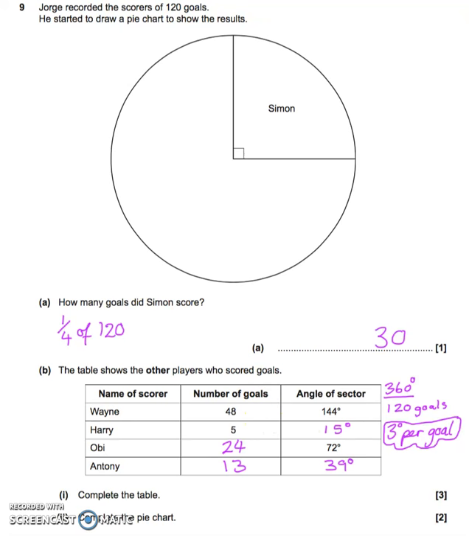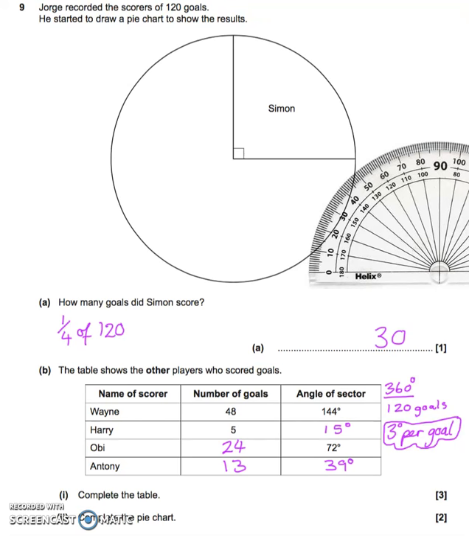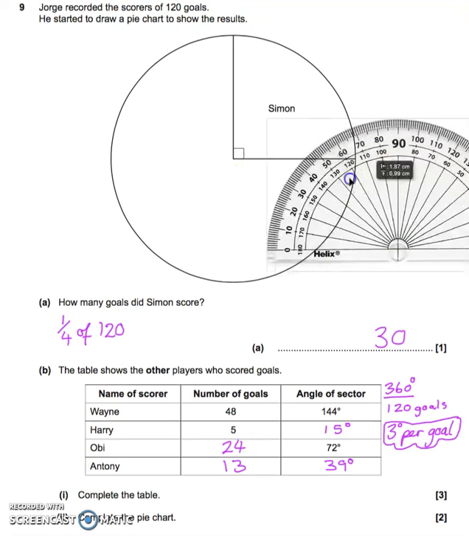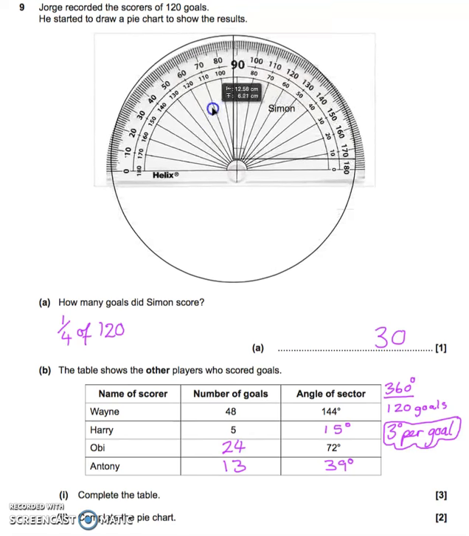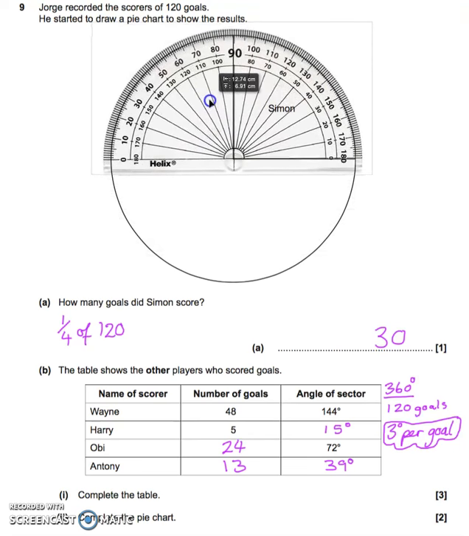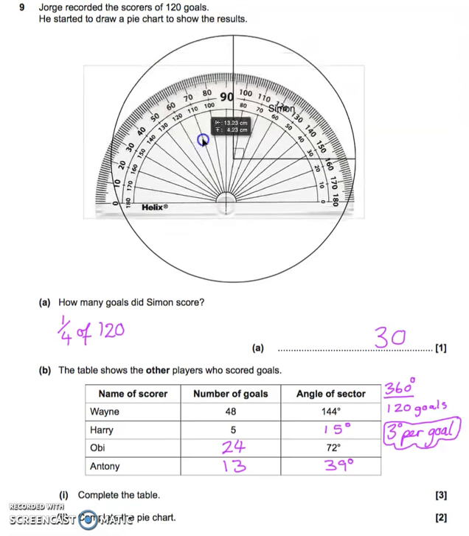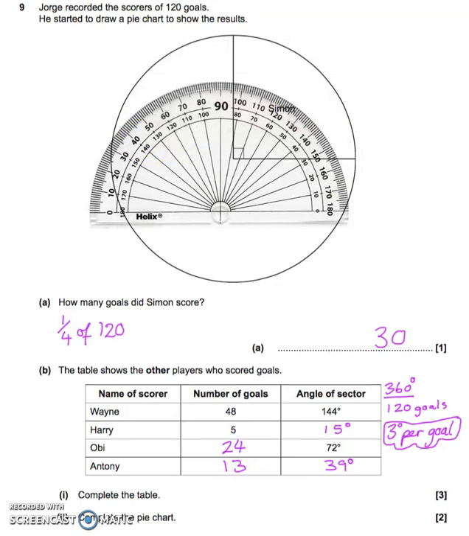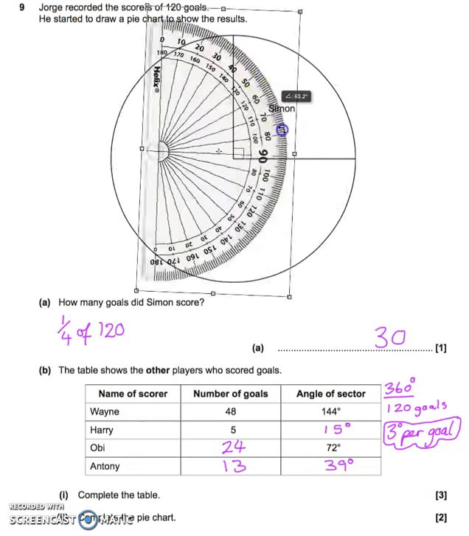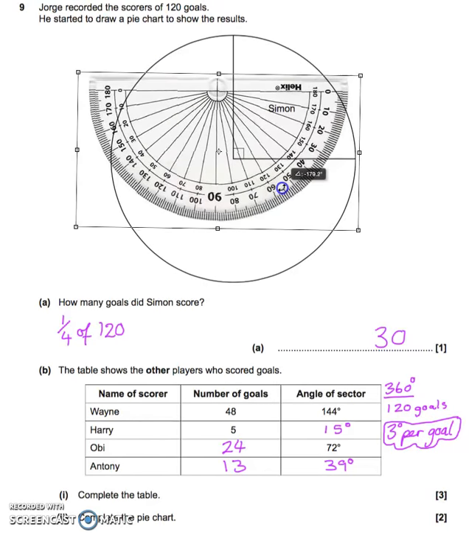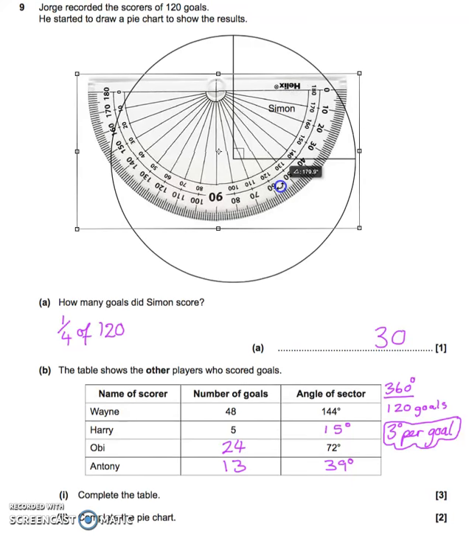Now we need to complete the pie chart. So to complete the pie chart, we need to bring in a protractor again. So I've got my protractor, and I'm going to move that onto the diagram, onto the circle. Now, mine actually fits quite nicely. That's quite handy. You can see that we've got a 90-degree angle that's already drawn on there. Now you can start either side. I need to rotate the protractor, and I need to line it up so that it's a little bit awkward because I'm doing it on the computer.